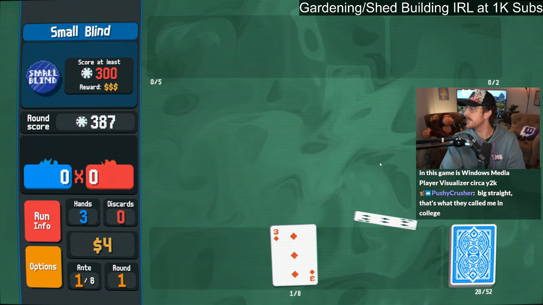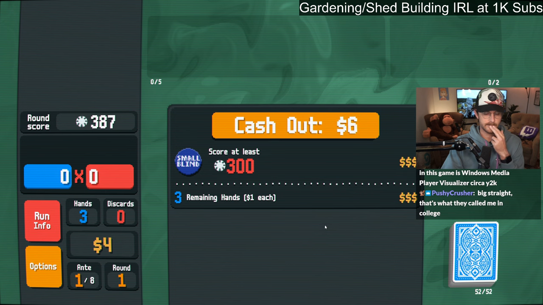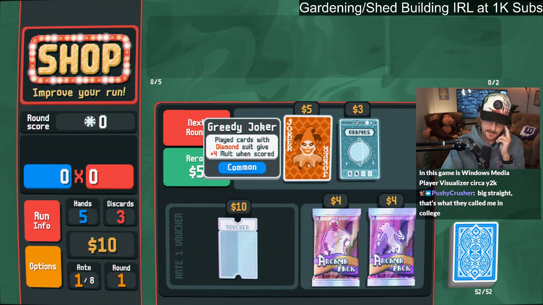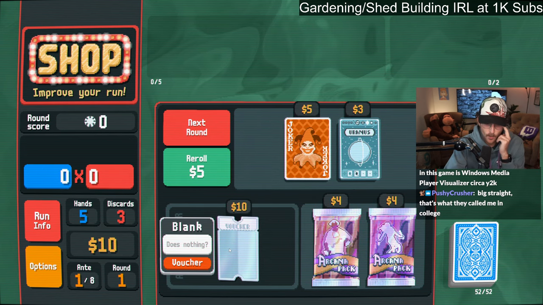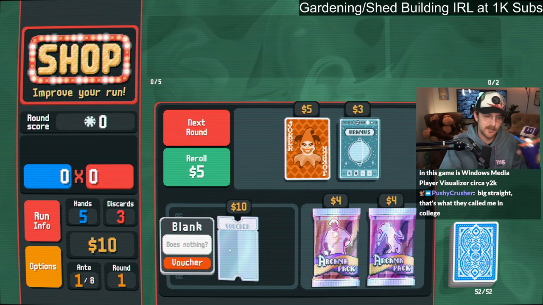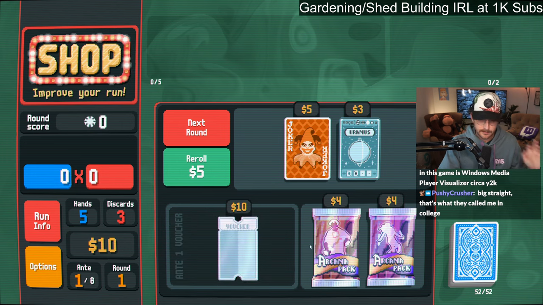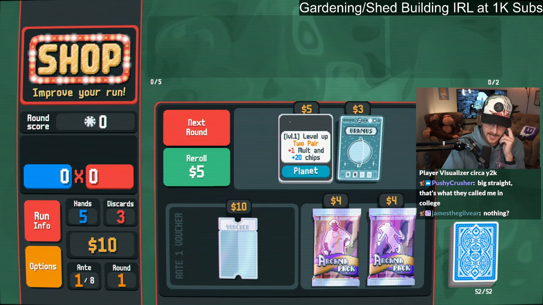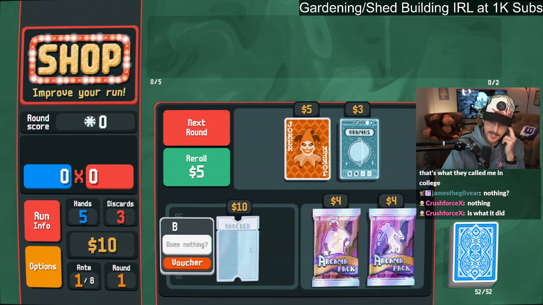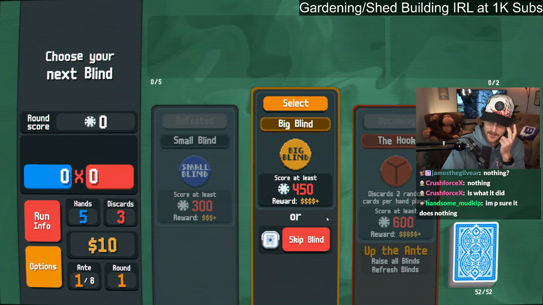God, it will not stop raining. Cash me out. Played cards with diamond give plus four multiplier. I mean, we got that last time. What does blank voucher do? I bought it last time. Is there one that's like for every voucher, get 10 multiplier or something? We save our money. I know it does nothing, but is there something that it does eventually? You're pretty sure it does nothing? Damn, I bought it last round.